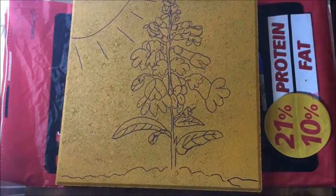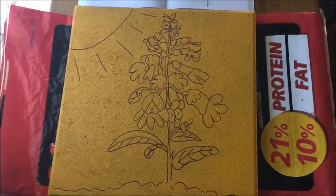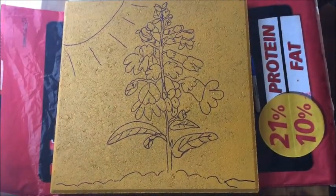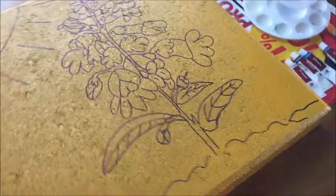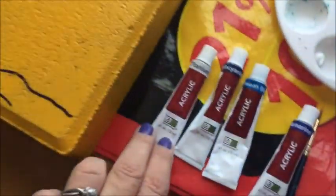I went ahead and finished drawing on the marigold colored stone. I used that picture from the nature coloring book for inspiration, and that's what it came out like. I drew that freehand with a Sharpie marker. It's a gorgeous day out so I've decided to open up the door, sit down, and do a little bit of painting. We're going to add color to this second paving stone.